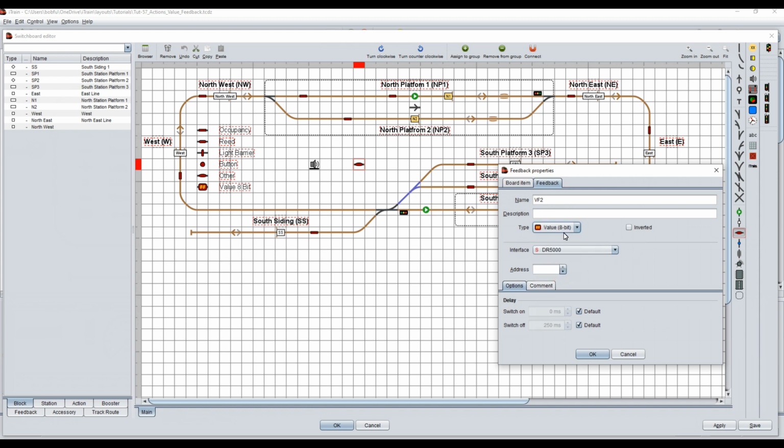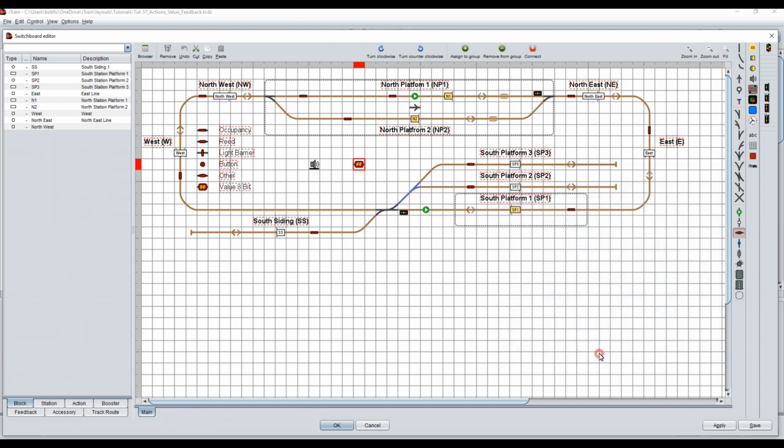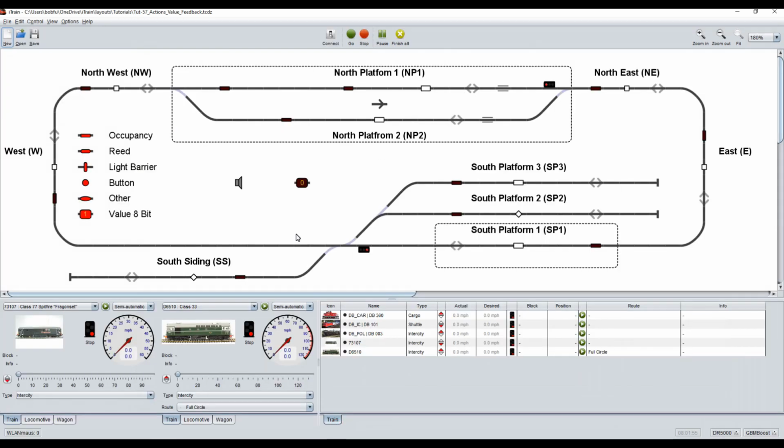We can set the interface to anything we like. You see, I don't have an option for choosing the OC32 because I don't own one, and there's no need to give it an address because it's a virtual device. So that is all we need. Click OK, apply and save, and OK to exit, and now we have our value 8-bit element on the switchboard.